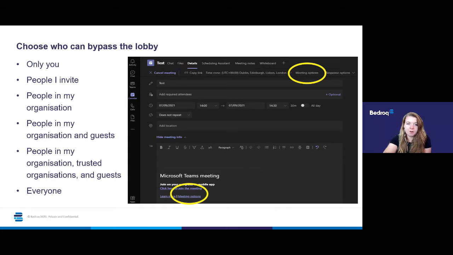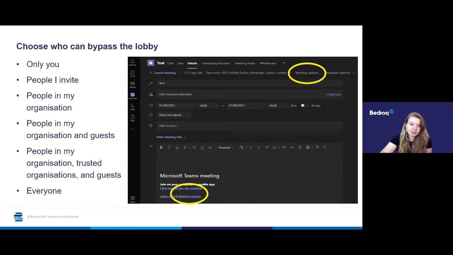In terms of people who are able to access the meeting from trusted organisations, that's a list you can set up within the admin panels, so that people who are not within your work domain will be able to access meetings as and when they need to. So this is useful if you often work with a consulting business or with another organisation on a regular basis that isn't within your domain, but you know you can trust. You can add them to the list and they'll be able to get into all of your meetings that they're invited to without needing to be approved.